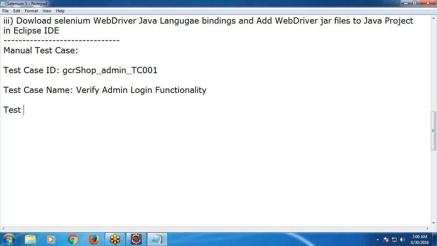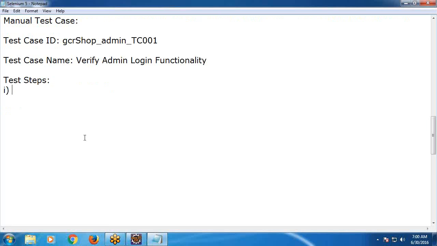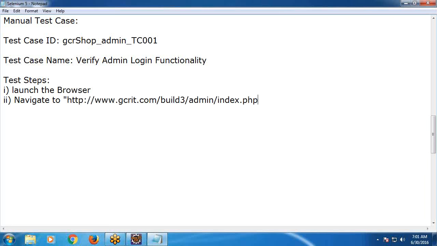Next, test steps. Can you tell me the test steps, Praveen Rao? I already navigated now. Tell me the steps. First step, launch the browser. Next, navigate to this URL, up to admin.